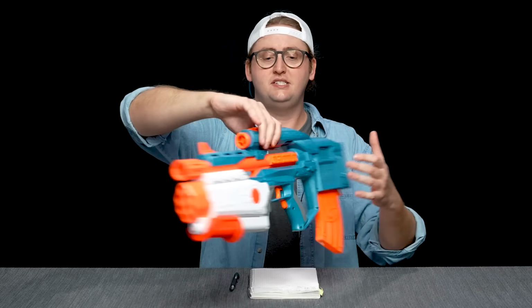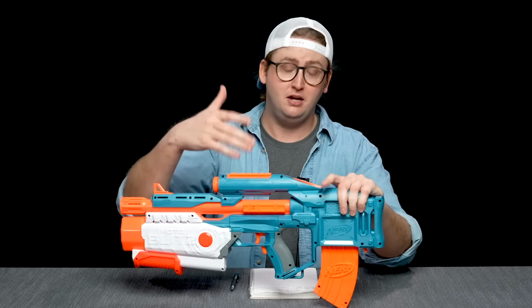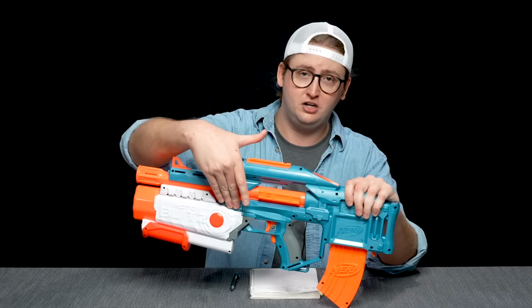I love it. Around on this side is the battery tray. Of course, you get in there and install your 4 AA batteries. Of course, being a flywheel powered blaster, the main blaster will not function without the batteries, but the shotgun is functional without the batteries installed.